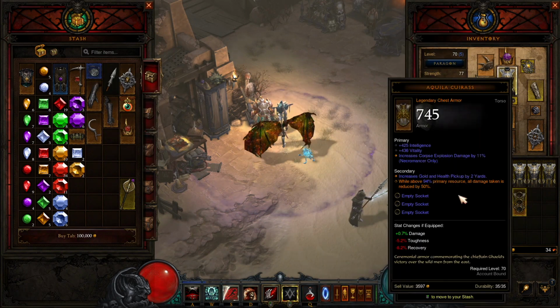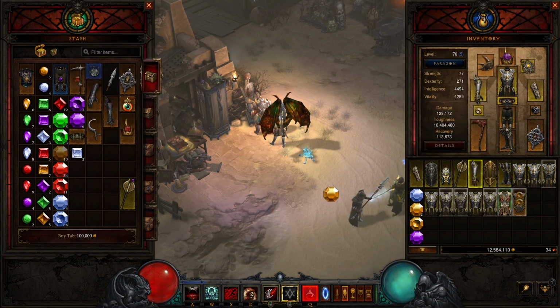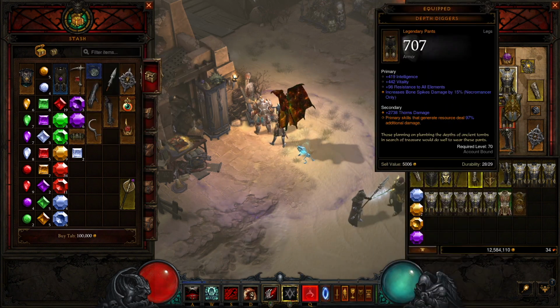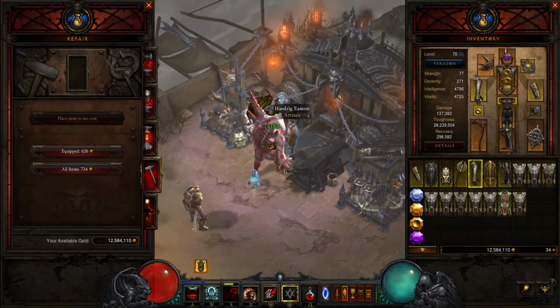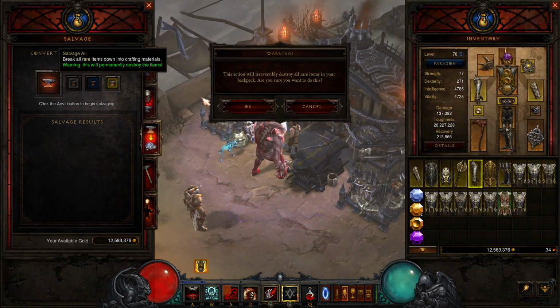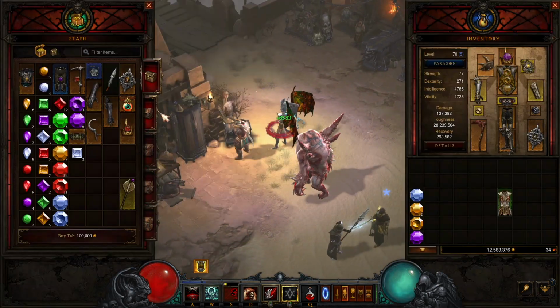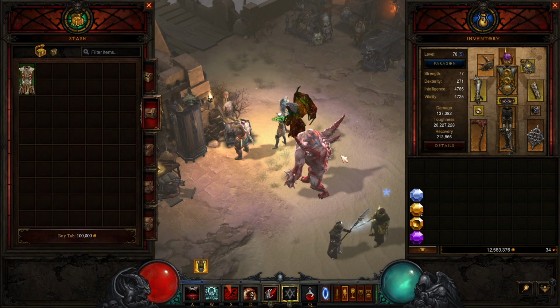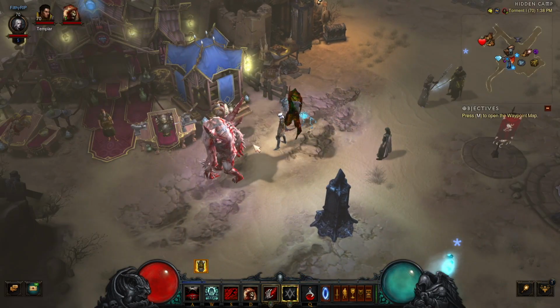Let's go for Topaz. Again, I'll fiddle about with all these gems and stuff off screen, I think. So when we come back, I'll have everything in a bit more order. Inarius, we'll hang on to that. I quite like Inarius, so you never know. Won't rule out doing some Inarius stuff.